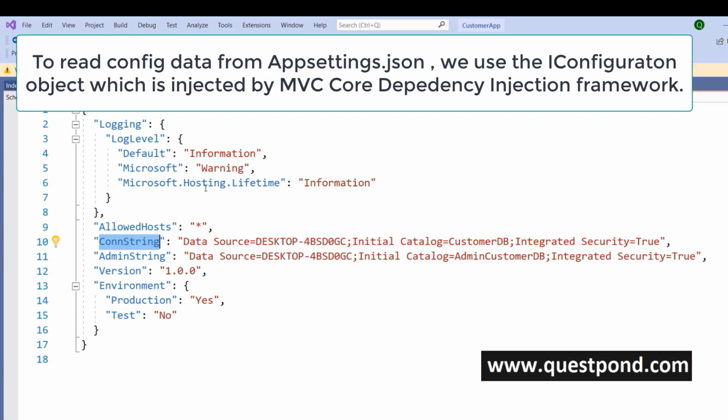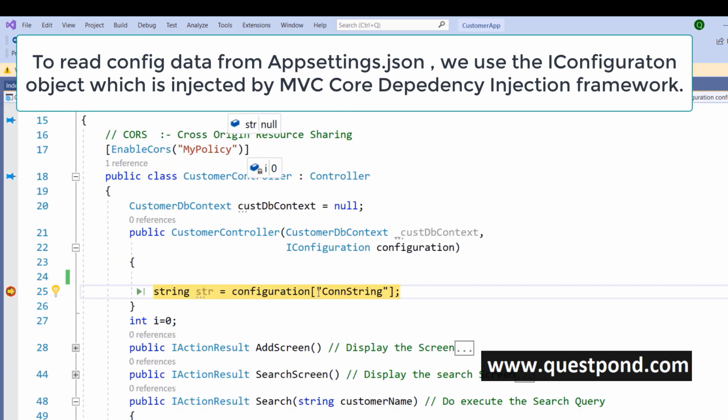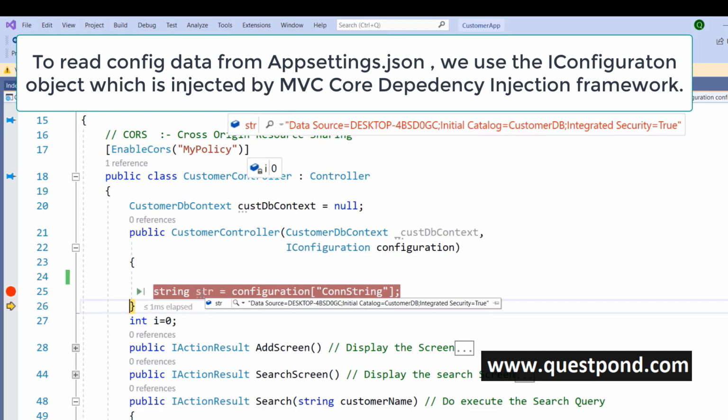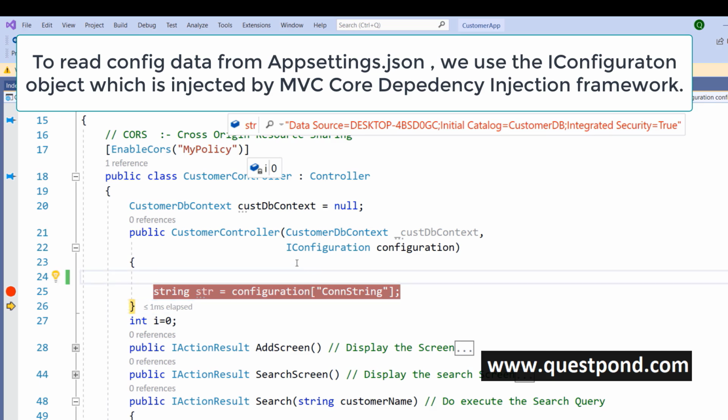For example, you can see here we have this const string, and you have to say configuration square bracket const string, and then it will read this connection string out here, right? So to read the appsettings.json file, we need to provide the IConfiguration object in the constructor, and then we can say configuration square bracket const string.